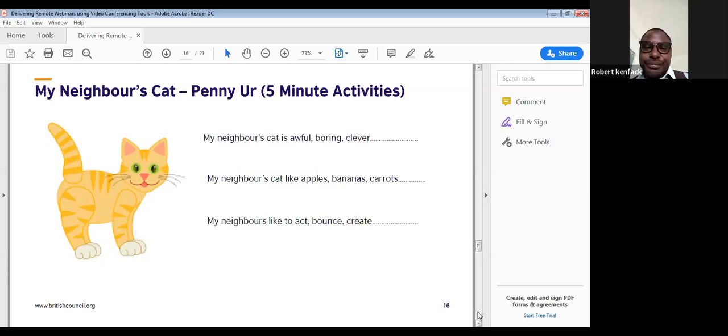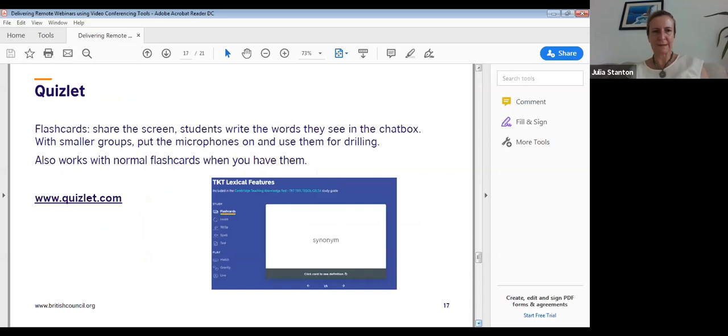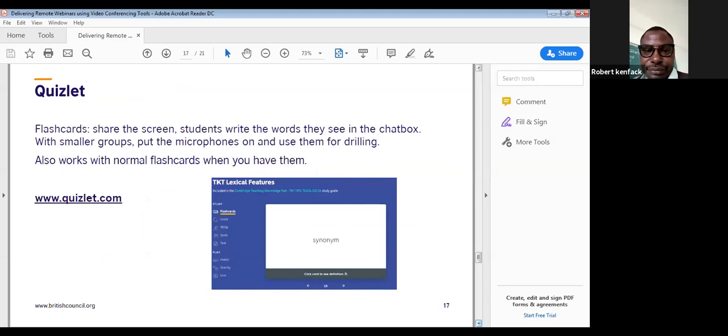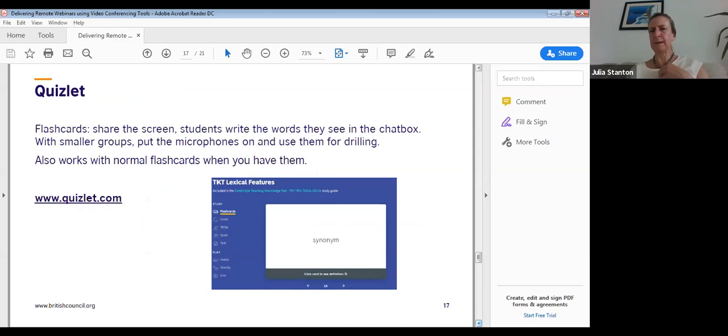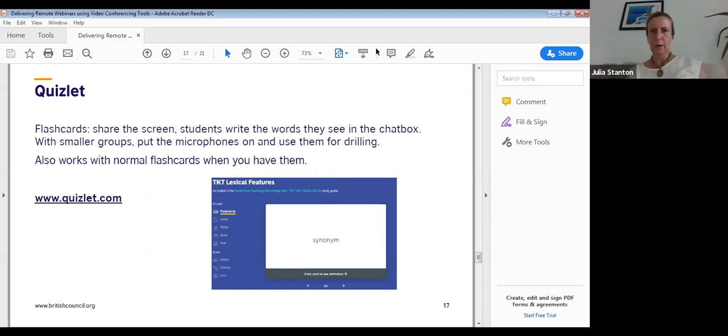Okay. I'm conscious of time. It's now 12:29, so I think I need to finish this now. Just very quickly, Quizlet is a tool for making free flashcards, although it's quite limited if you haven't got a paid version, but you can still have a few versions. Do I have time to quickly show you? Where's my Quizlet one?